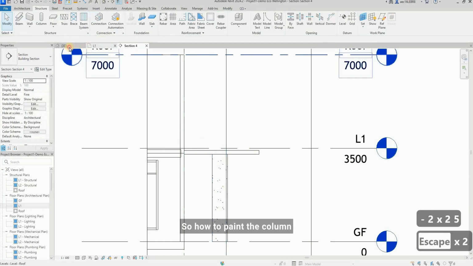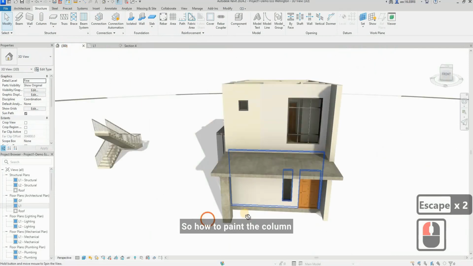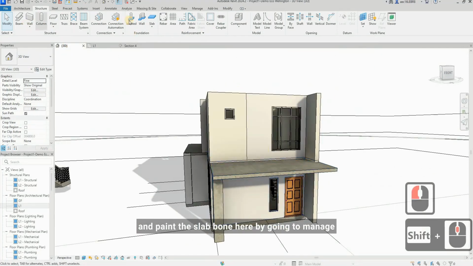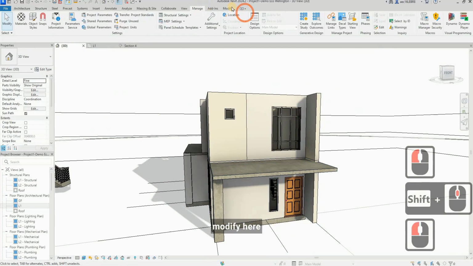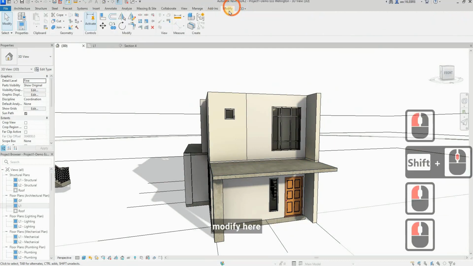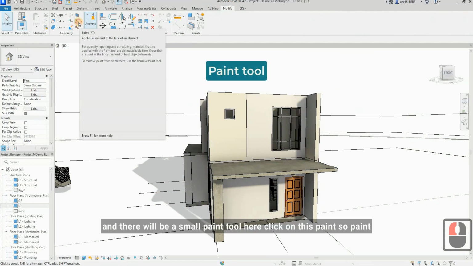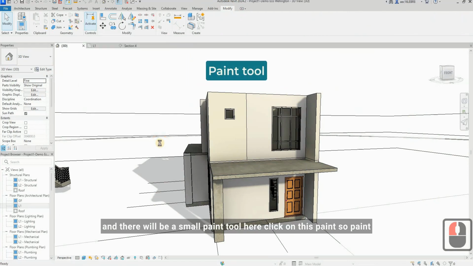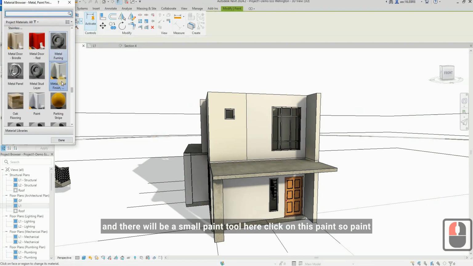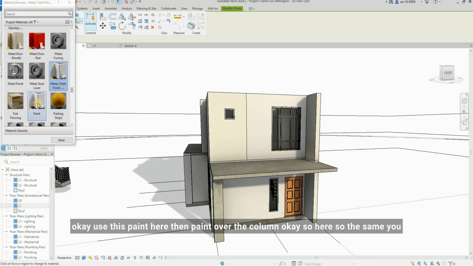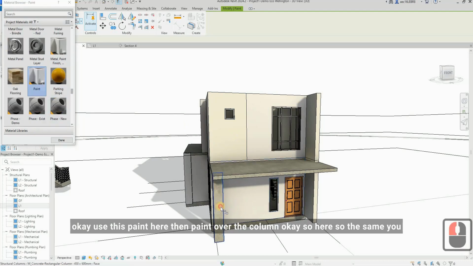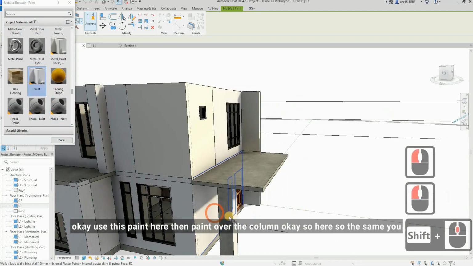So how do we paint the column and the slab? Go to manage, not modify, and there will be a small paint tool here. Click on this paint, then paint over the column.